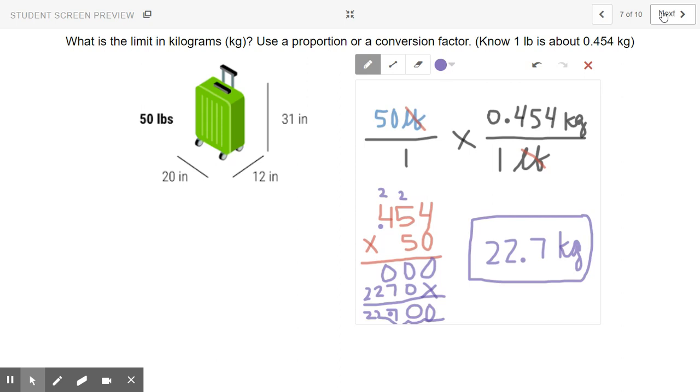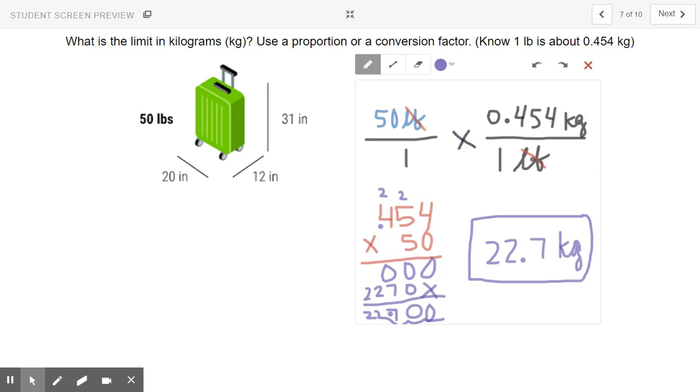So we're trying to change the 50 pounds from the picture of the luggage. And we want to know, like at the airport, the max weight is 50 pounds. How many kilograms is that? So we'll write 50 pounds over 1. I use a conversion factor, times. And since pounds is on top here, I have to put pounds on the bottom and kilograms on top. And then I put the relationship over here.